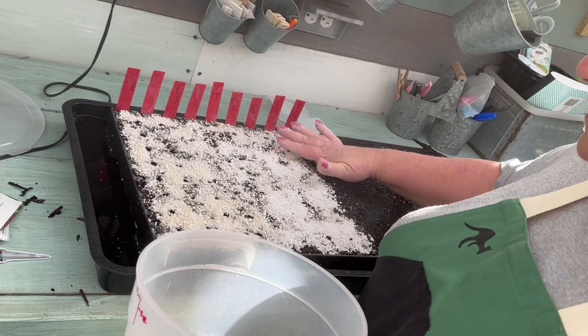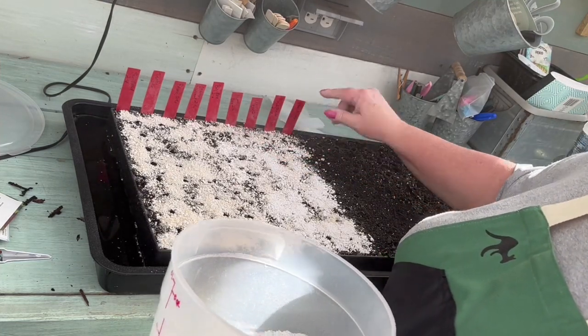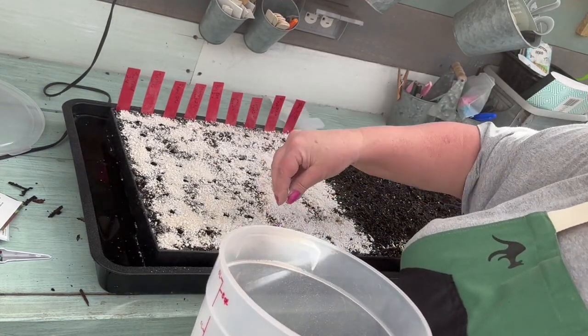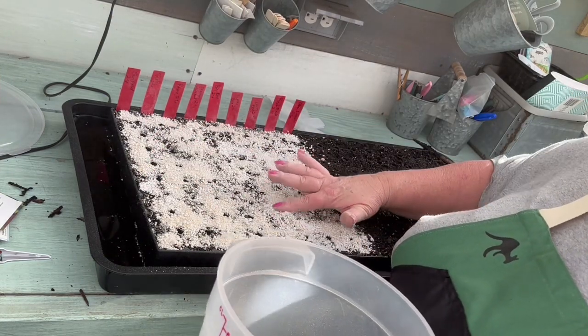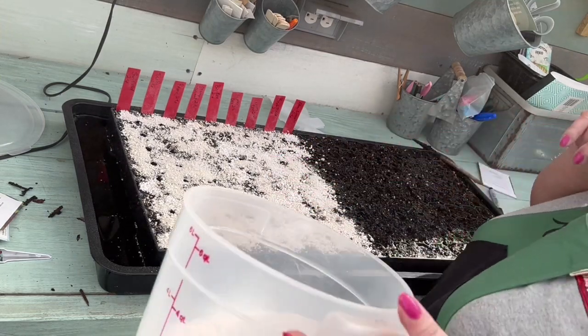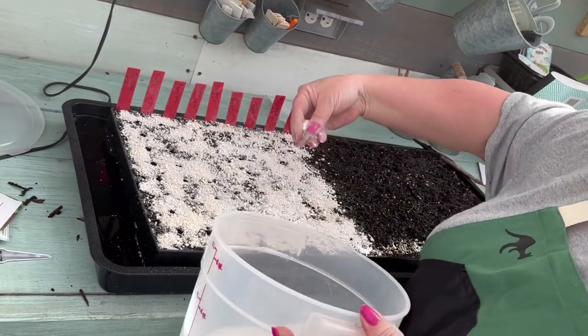You still want to make sure it's in good contact with the soil, that the seed is covered, all those things. And you'll see it start absorbing the water. It'll start turning darker pretty quick. I'm sorry for coughing.